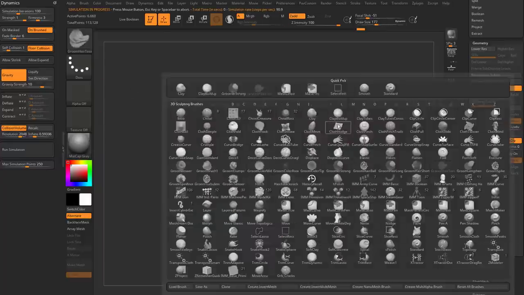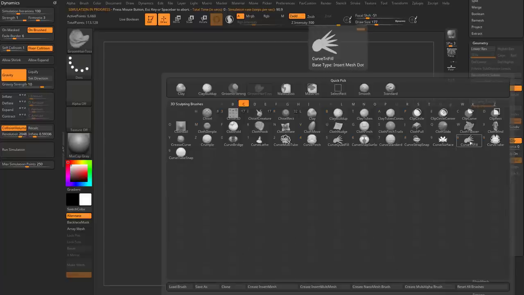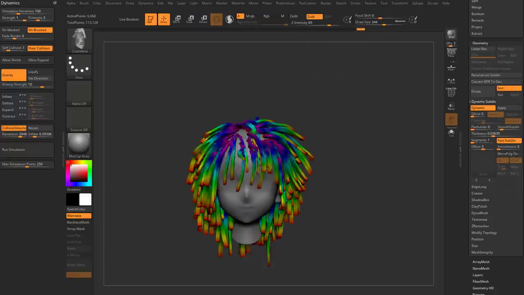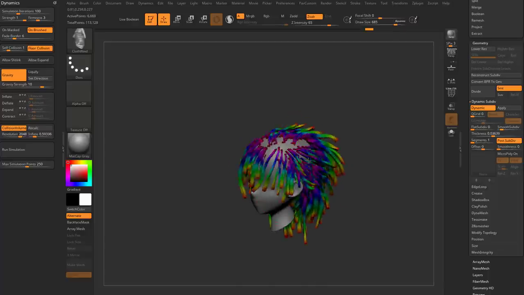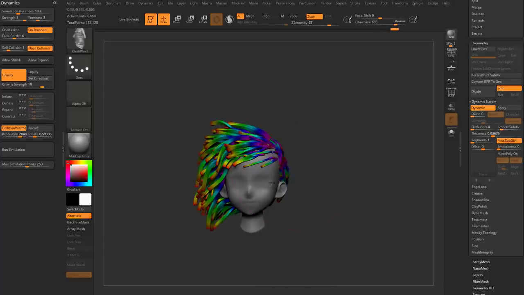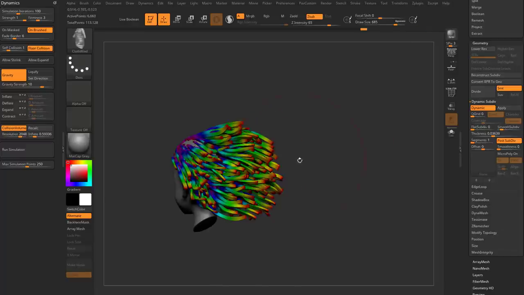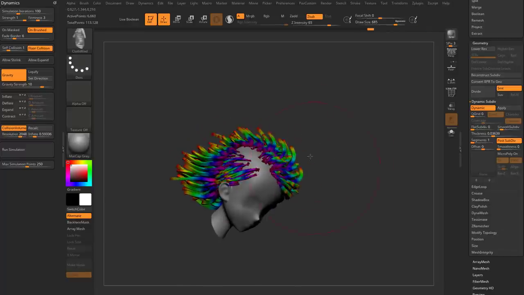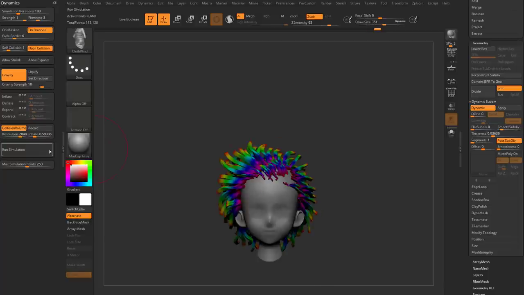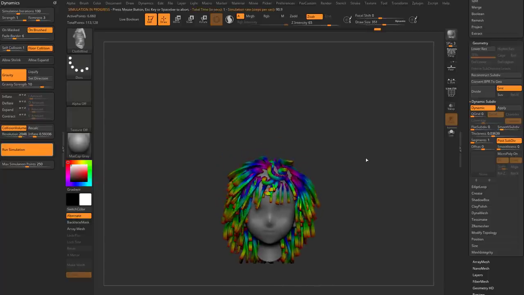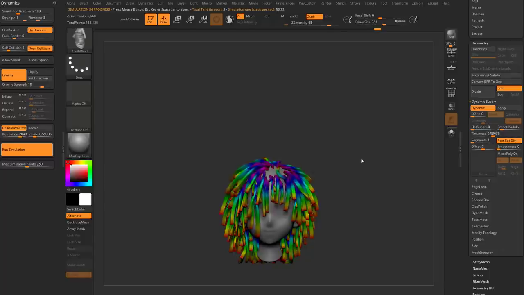However, you can also go in here to your BC brush cloth brushes, and we can do like cloth wind, and we can blow the hair around. Because again, this is just dynamic geometry now. We can just like run a hair dryer on the back of it and kind of blow it back if we want to. And then again, just rerun the simulation, and everything will tumble right back into place.